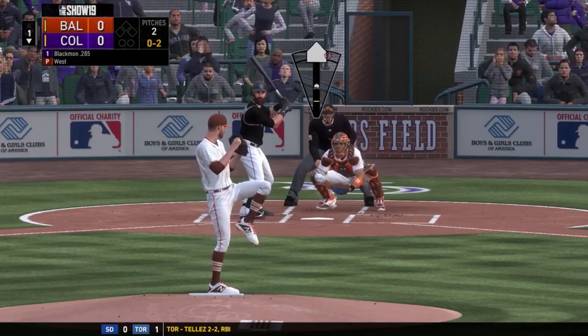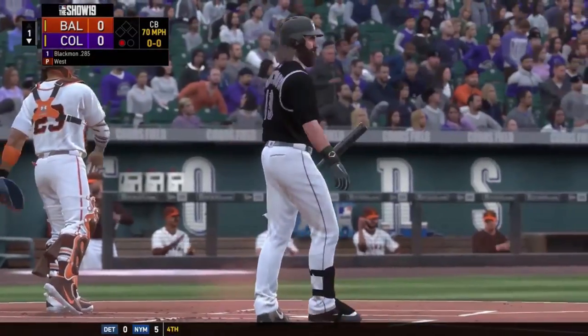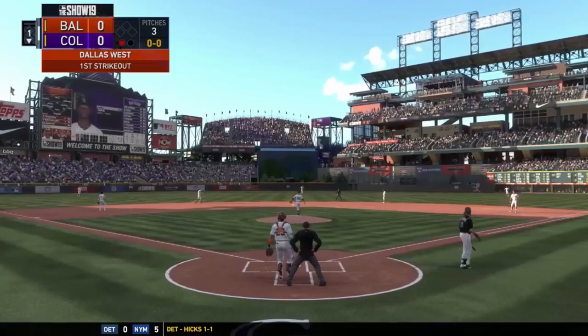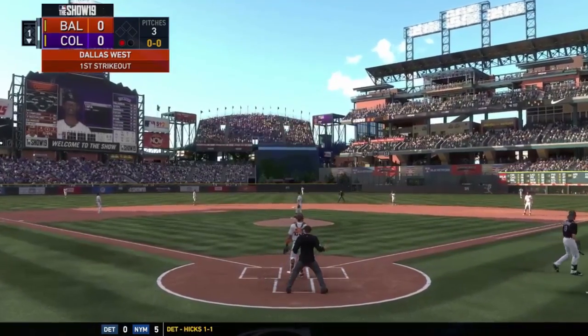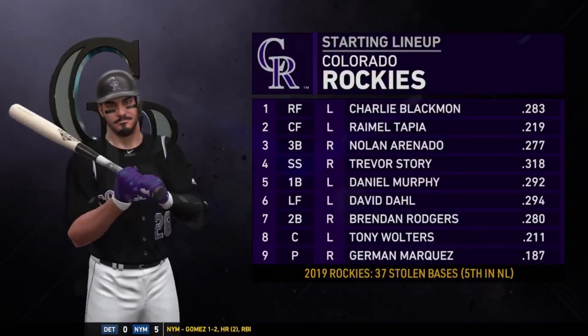All right, so far, so good against Charlie Blackman. Got him 0-2. Ooh, the curveball's got him looking. Charlie Blackman's kind of upset about that call, but that was bottom half of the zone. Perfect. Dallas West starting it off right.